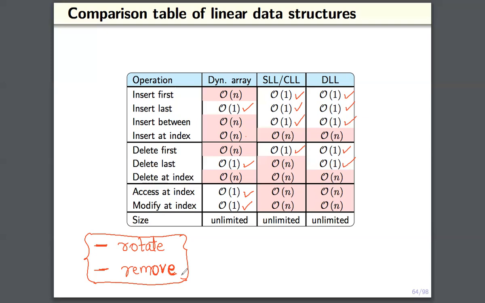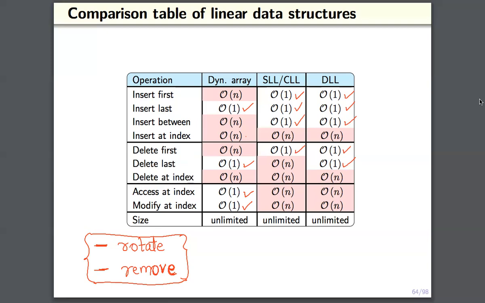Would you pick a CLL because that's the easiest way to rotate? CLL, easiest way to rotate. Rotate function is good, but what about remove at a particular node, the same as delete at index? How can you remove?